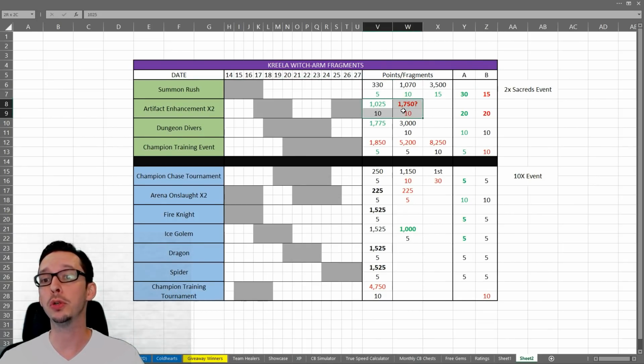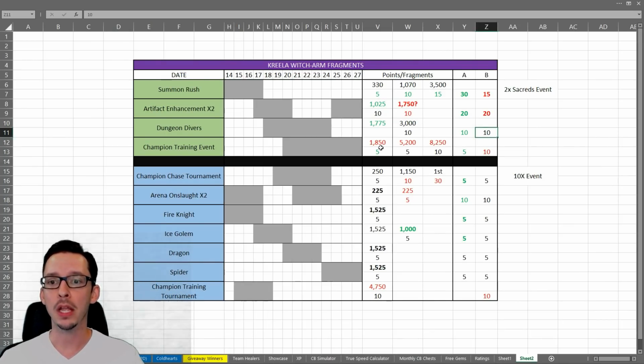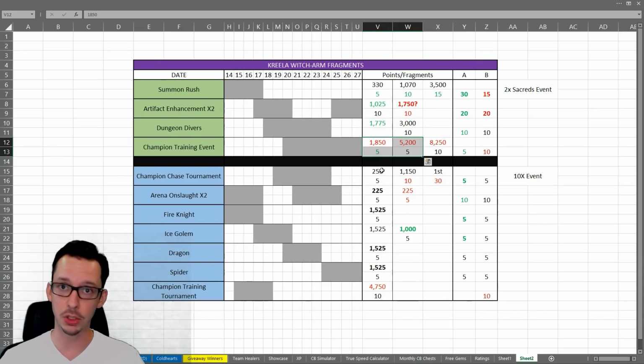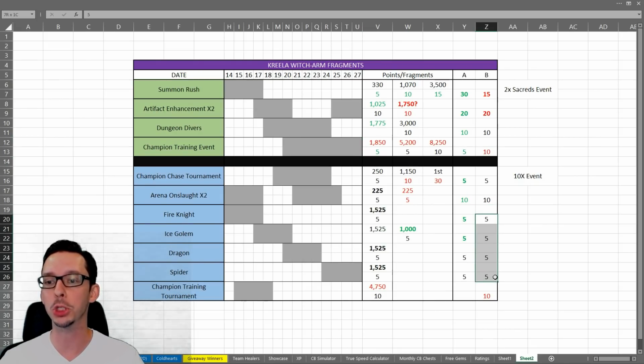Then I'm going to assume you do both Artifact Enhancement events, right? Dungeon Divers event, you got to do that one as well. Then I'm going to say that you're able to do a little bit of the training from the Champion training event towards the end. And then I'm going to say Champion Chase, you get 5 easy fragments. You can do this with mystery shards as well, so quite doable. Arena Onslaught, both of them, yes, all the dungeons. And then I'm going to assume as well that you had to do the champion training tournament.